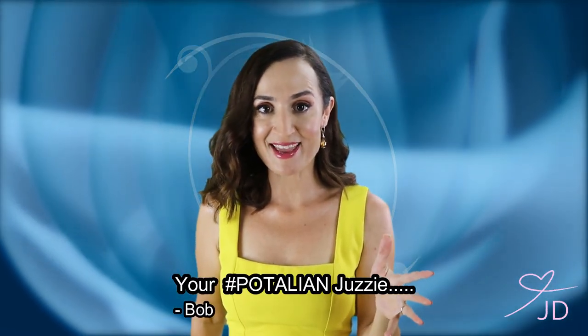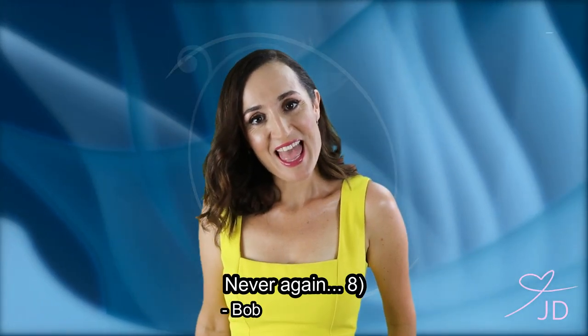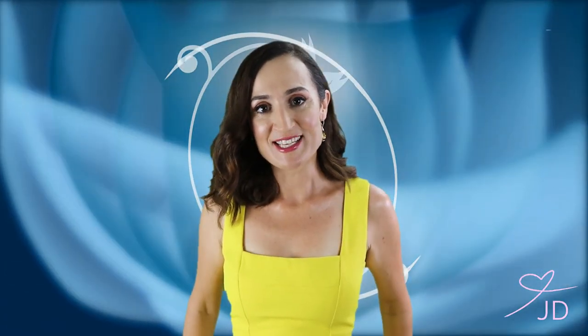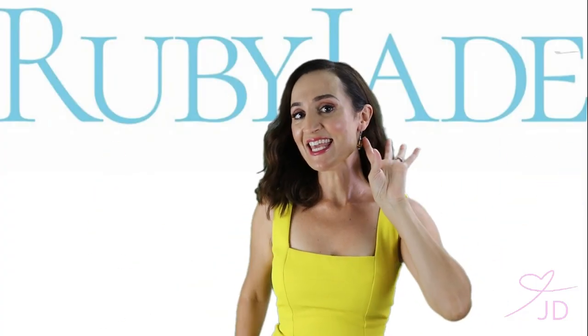Welcome back everybody! I'm on a stool that might squeak — Bob gave me a gift, he bought me a stool. It squeaks though, so he said 'just don't move.' So I'm perched here on the stool. Thanks Bob! We are still trying to replace him — it's still a quiet time of year to get applicants, but we're working on it.